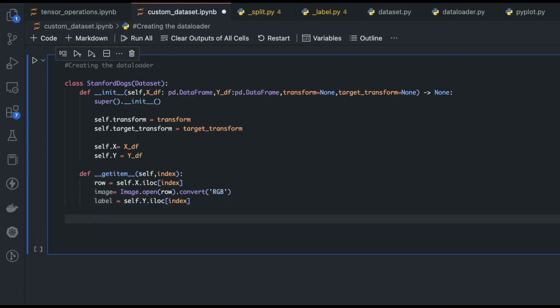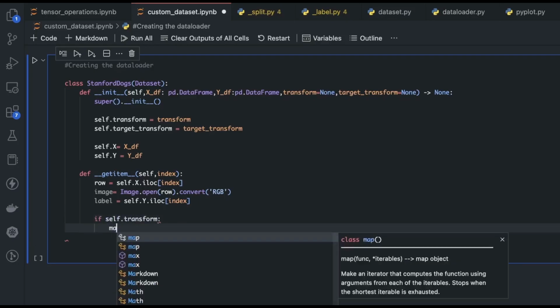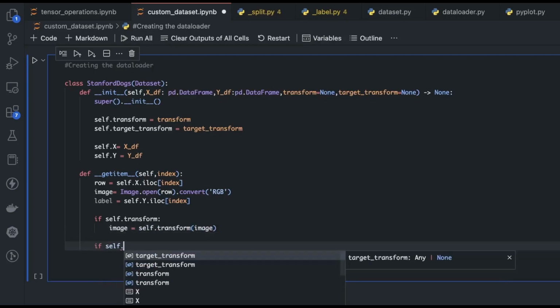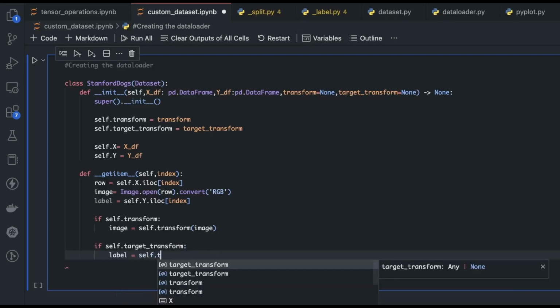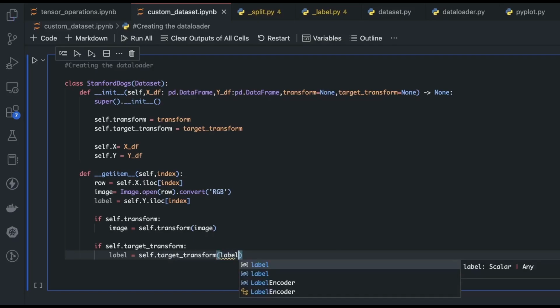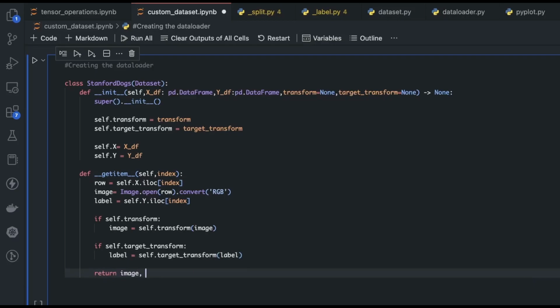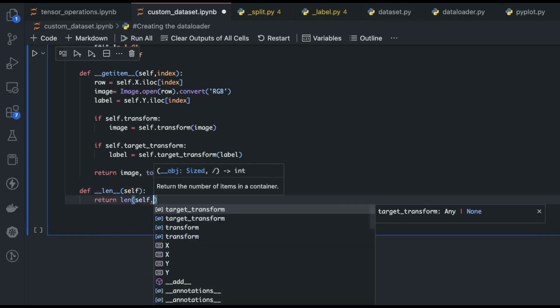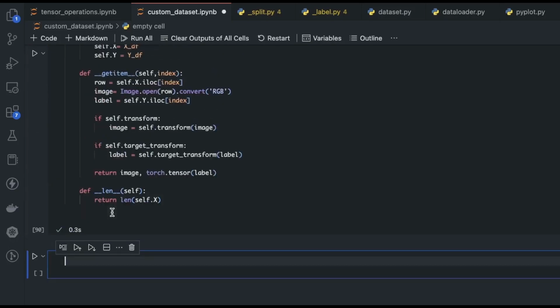And then we take the label as well, and we do a self.y.iloc index. Now if we have transform, we are going to transform the image, and we're going to do the same for label as well. So if the self.transform is none, it's not going to do anything, and otherwise we're going to transform the image. And similarly we write a similar conditional for the label as well, where self.target transform is present, we convert the label, and then we return image comma label, which is a tuple. We're converting the label to a tensor directly over here, because we know that our label is an integer. So when we do a get item on this, when we pass an index to the instantiated object of this class, we'll get a batch of items, and that is what we specify when we call the data loader itself. The length function would return the length of the data frame that we passed. So that's standard that we're keeping across all the dataset classes that we are creating.